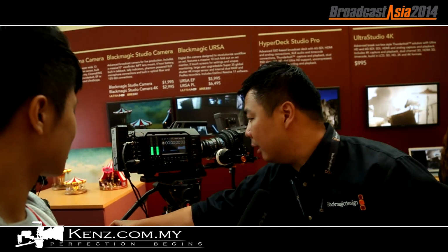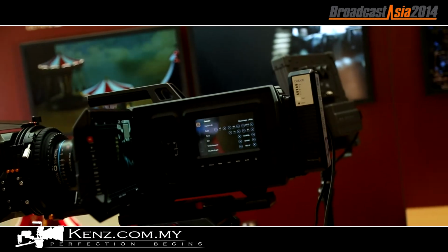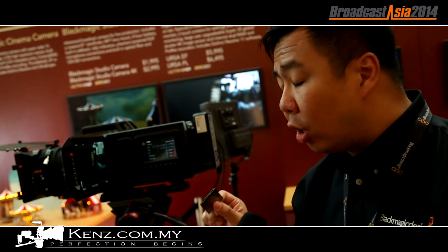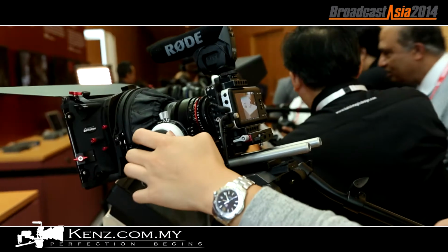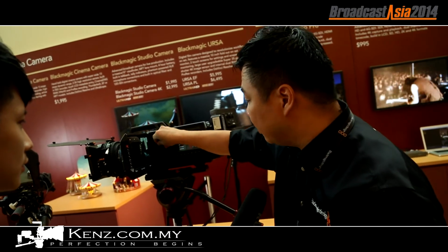So this camera records in 2 formats, RAW and ProRes. So they can record at 4K RAW, 4K ProRes, or HD RAW and HD ProRes as well. The recording format is using version 2 of the CF card. It's called CFast 2.0. This is a high-speed card that you can use to record both ProRes or RAW, HD or 4K on board. Means you do not need an external device for recording purposes.